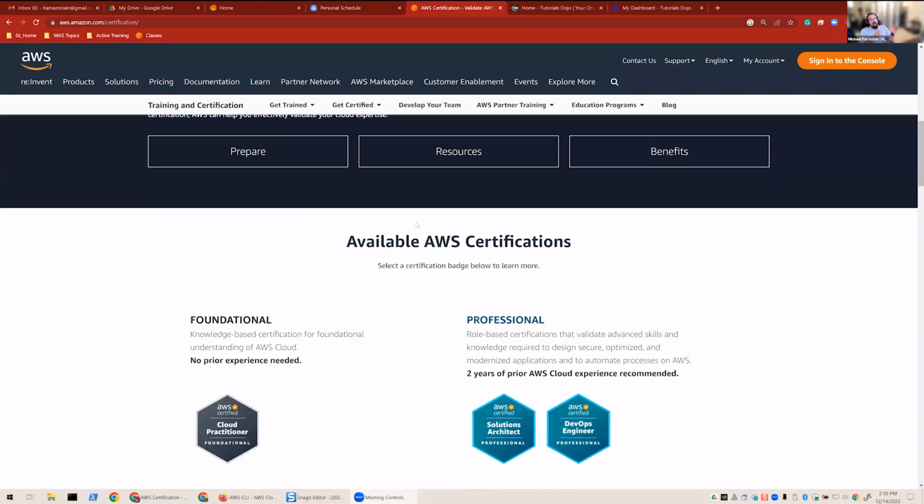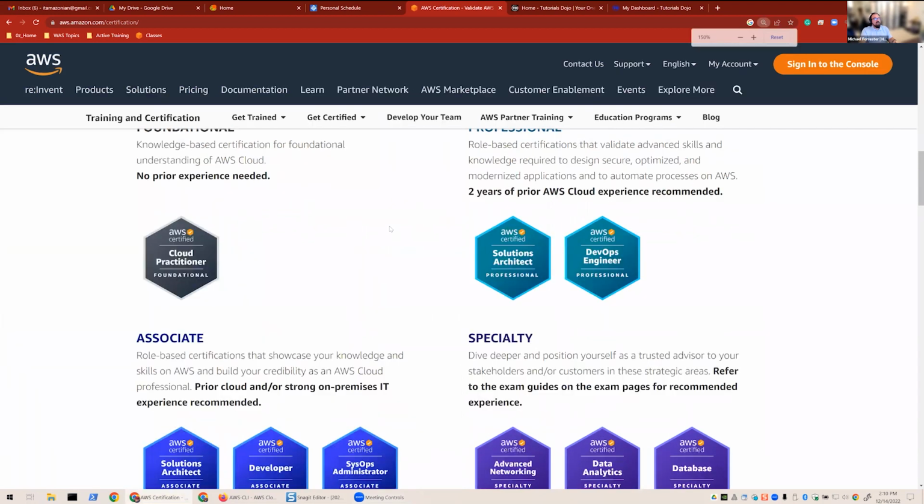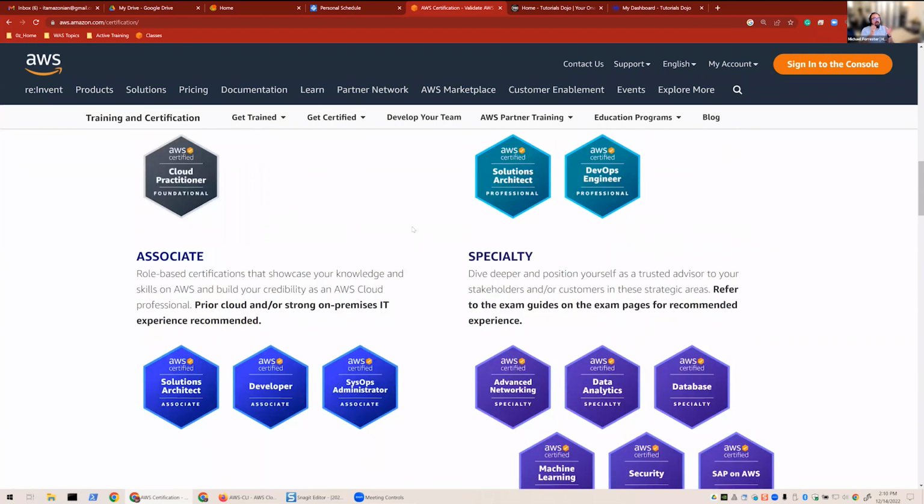As you scroll down, we get to the base layout of certifications. They used to have this great inverted funnel that shows the relationship between the professional certifications, the green hexagons, then the blue associate certifications, and the Cloud Practitioner. The Cloud Practitioner, the black hexagon, was foundational. The associate ones are intermediate, and the professional ones were considered higher level. The purple specialty certifications were off to the side to show that they didn't really have a relationship with those beginner, intermediate, and advanced certifications.